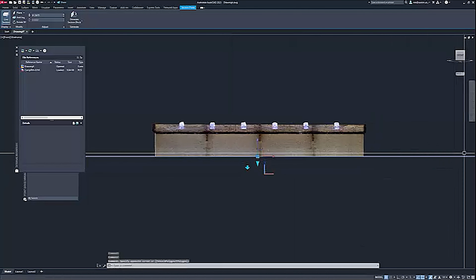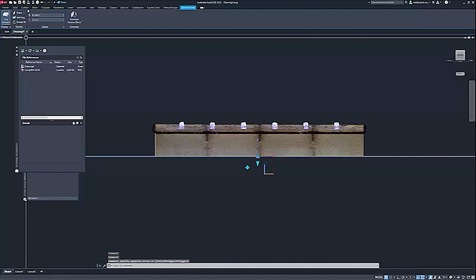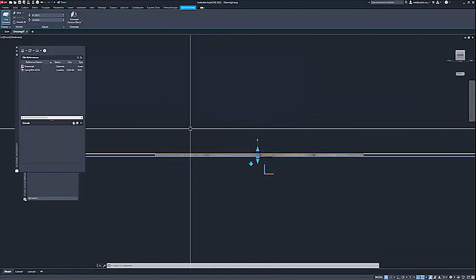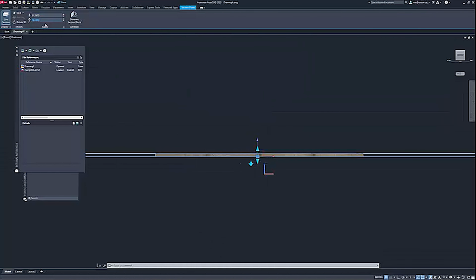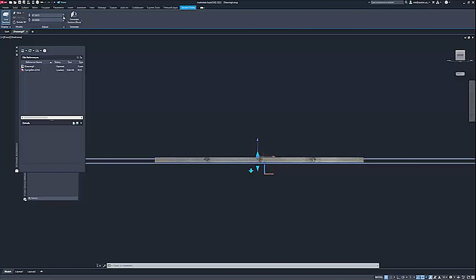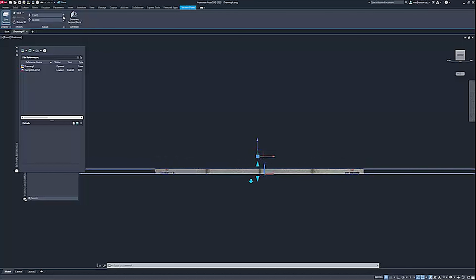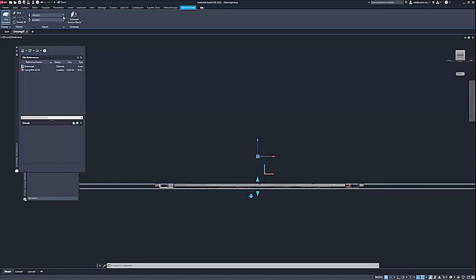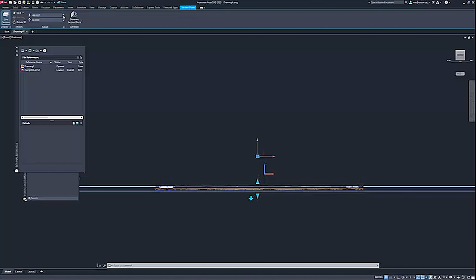Notice section plane is highlighted. Notice the tools up here. I'm going to change the section type to slice so we can slice through the building and notice what happens. The tool here is currently 14 inches. I'm going to stretch that out to 24 inches. So we're taking a slice through the building, and now we're going to use the offset to move that slice down into the floor until I actually see the floor appear.